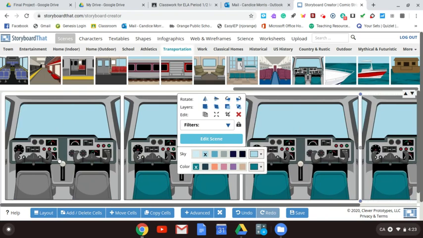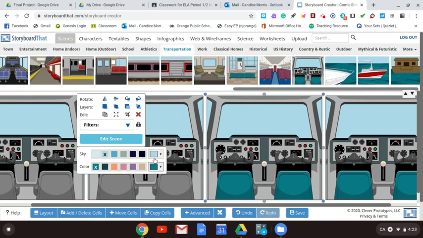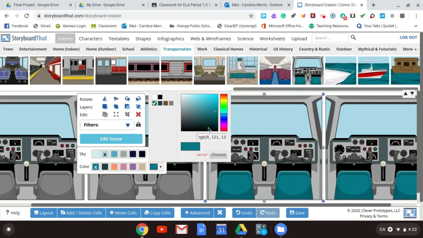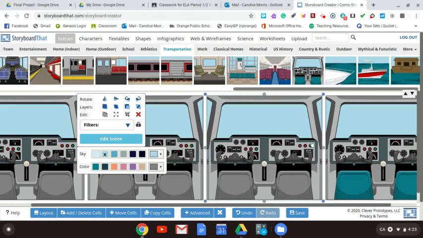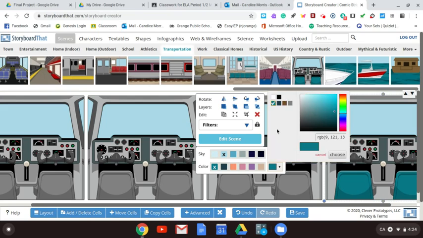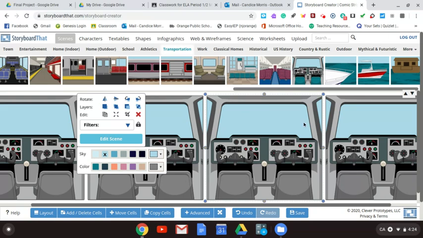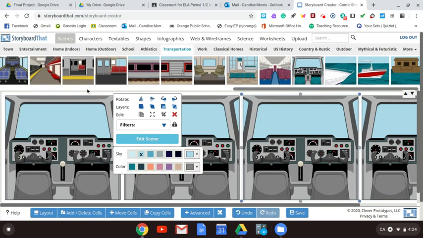So now all my scenes, let me change my seats here, because I remember I wanted my seats a gray color. So I'm going to go back to that gray for each one, and then click on the next scene. I'll change the seats again to that gray, and then this scene, again, I'll change it to gray. All right, so now all my scenes are the same now. So there you have that.